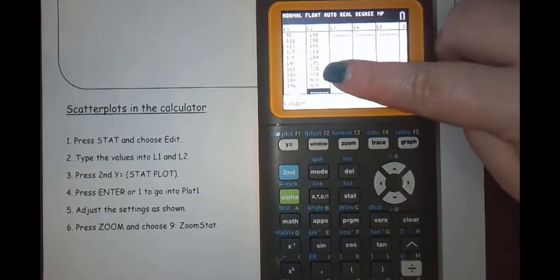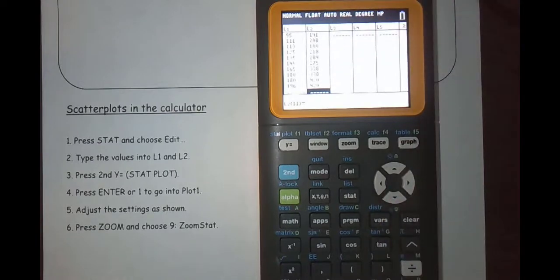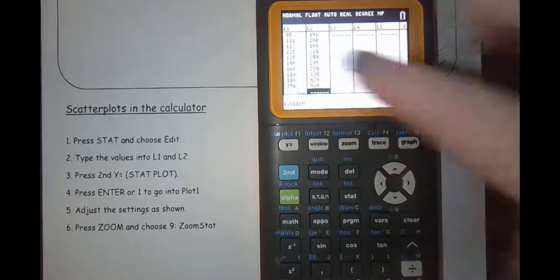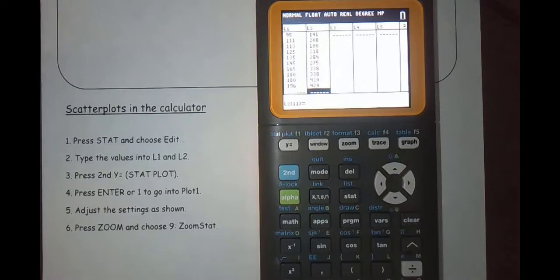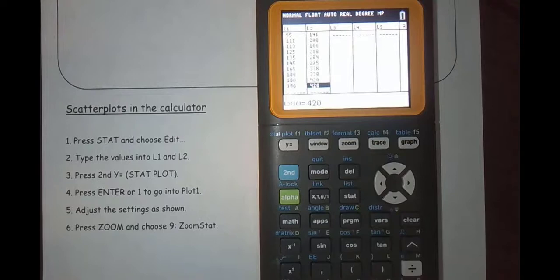I always make sure I go back and make sure I don't have anything crazy going on here, like a 41 instead of a 141 or a 16 instead of a 165. It just really helps if you go back for those 2 seconds and make sure nothing crazy is happening.